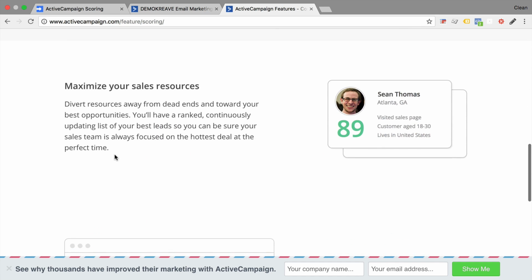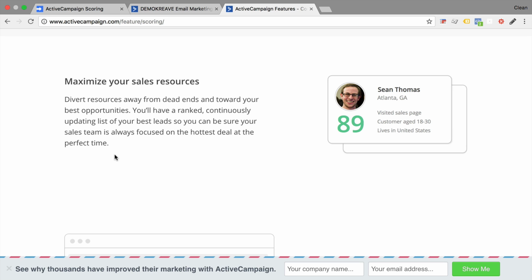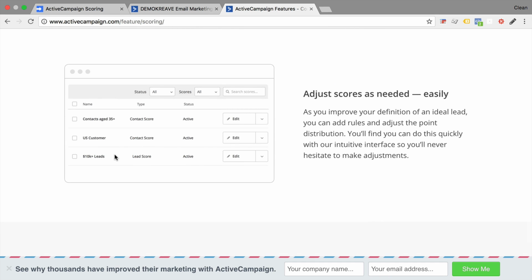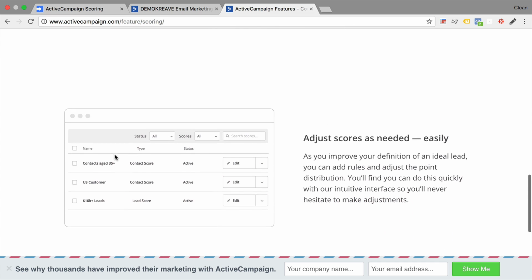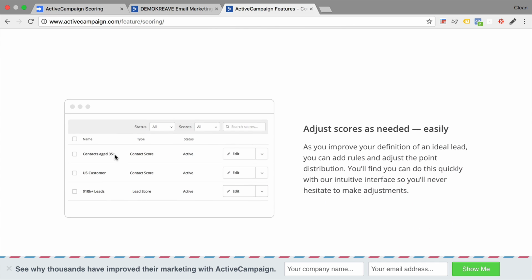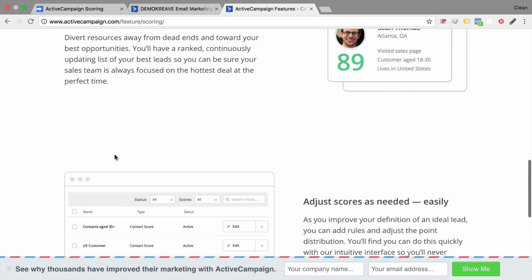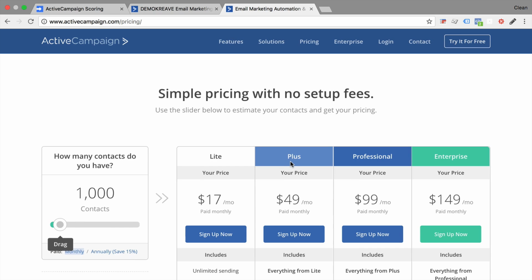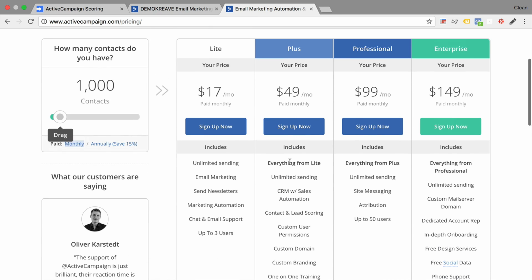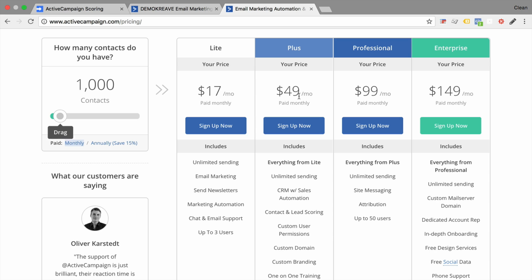And this is really useful if you want to find out what users are most valuable within your system of ActiveCampaign. Now this is already built in, that way you can segment your users and send them out certain emails or put them in certain automations. This is all possible already with ActiveCampaign. Unfortunately, you need to be part of at least the plus plan in order to do this, which starts at $49 a month.